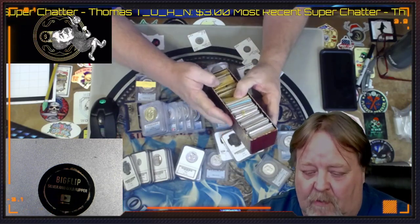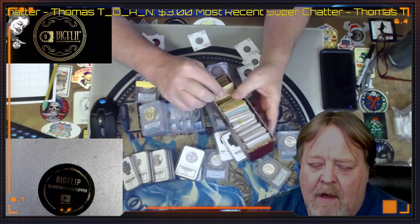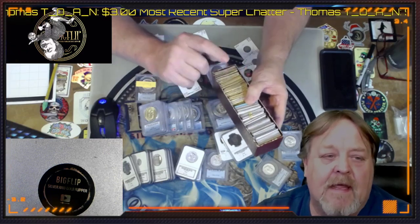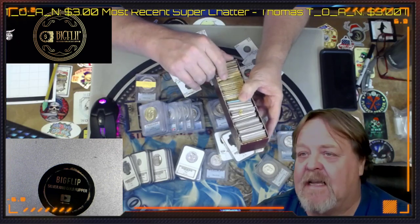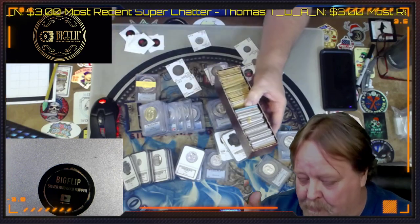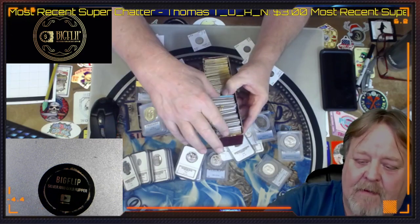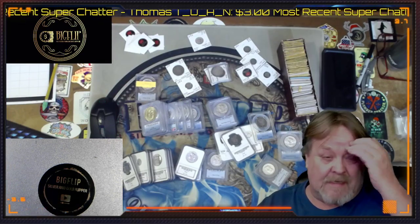This box is incredible. It's got some super, super neat ancients. You have to come in and see these coins, they are neat. I have ancients in here, and then I have coins from the 16s, the 17s, and the 18s. I have a medieval coin. I have a bunch of foreign that I picked up last weekend up in Denver that we didn't make our way through. And then also, we have plenty of Morgan slabs, things like that.